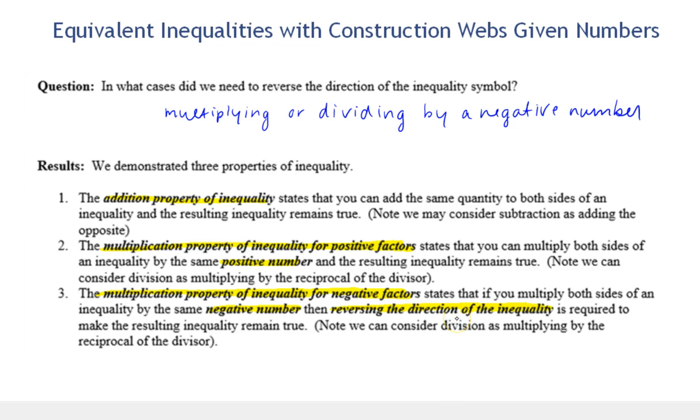Okay? So when we're working with inequalities, the good news is almost everything is going to be the same as what we dealt with in equations in terms of solving them. We can add numbers to both sides, it's still true. We can subtract numbers from both sides, it's still true. We can multiply and divide both sides by a positive number, and it's still true. The only difference is if we multiply or divide by a negative number, we have to reverse the direction of the inequality sign. Okay? So now we're going to use these ideas and build up some inequality statements with variables.